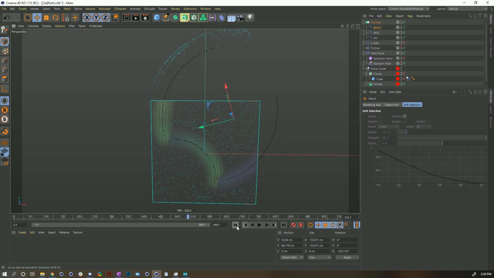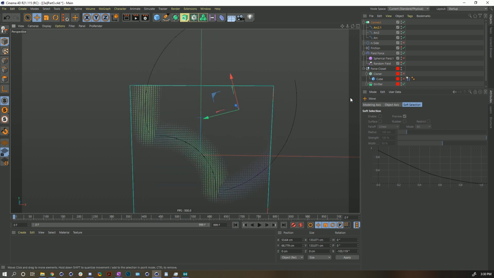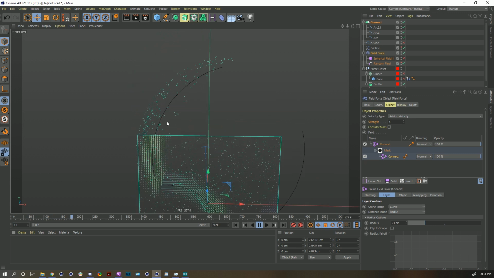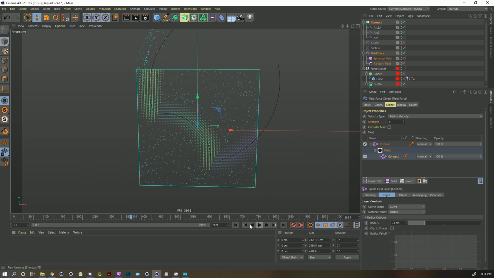Now, continuing with the idea of these splines, we can make this even a little bit fancier. Now that we've got combined with our connect, it makes this even more simple. But we saw that before, the radius could attract or push away. So right now, if we hit play, these are traveling along that line really well, but you'll see that they start getting a little bit left behind. If they escape the velocity, they're suddenly outside the radius, and then they're not being dragged along anymore. So let's see if we can fix that a little bit.